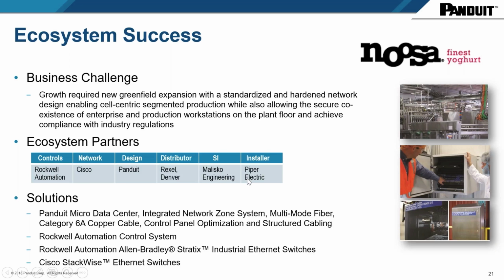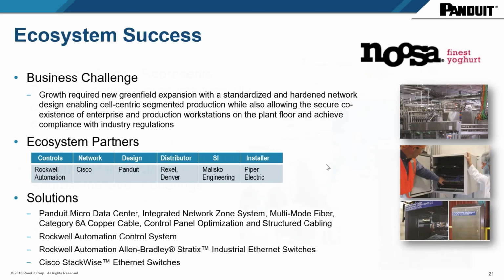And they will deploy these networks. In this case, we've got Melisco Engineering as the system integrator and Piper Electric as the installer. The distribution participated in this by delivering the components to these end users. Noosa is a good use case. You could also go look at other use cases on the site as well.